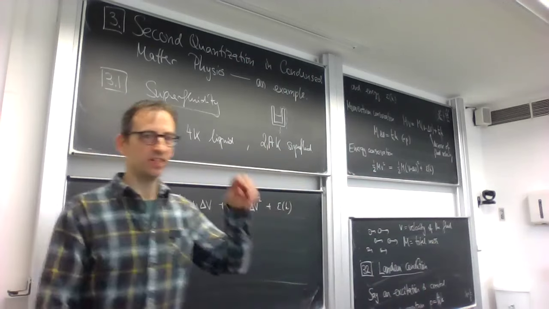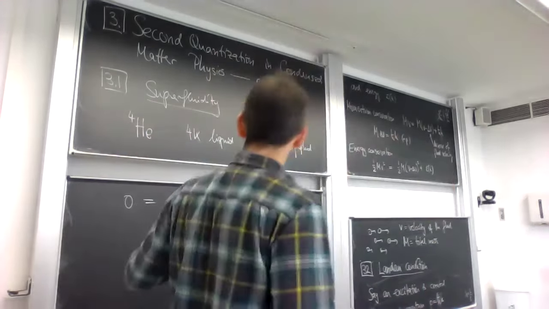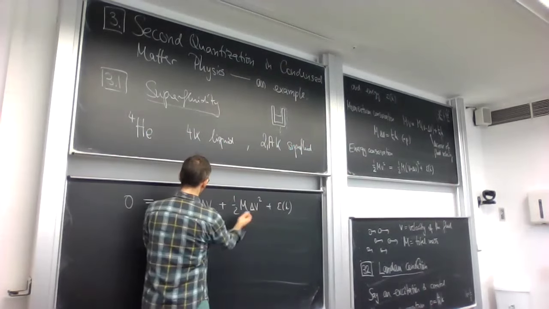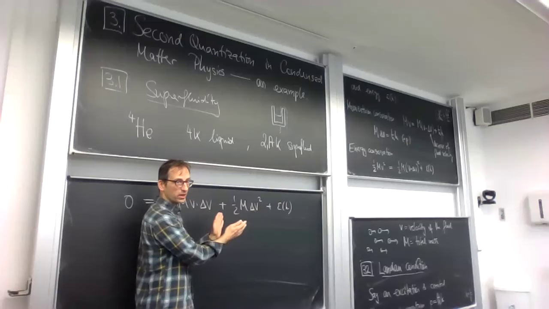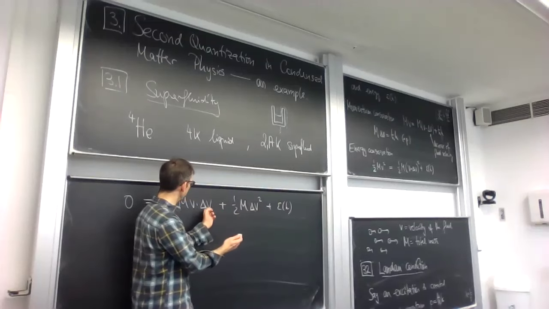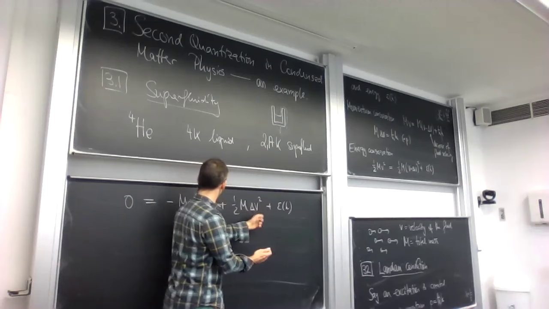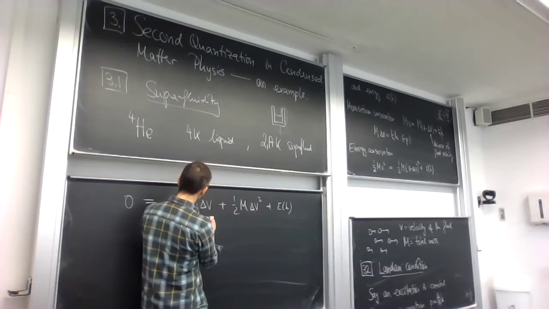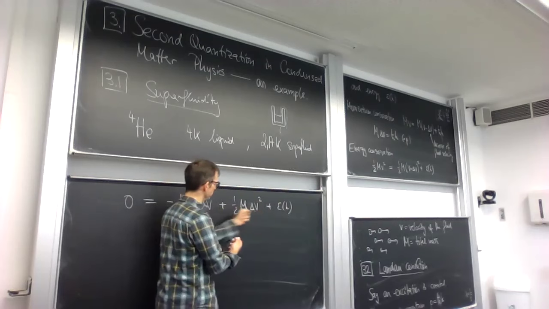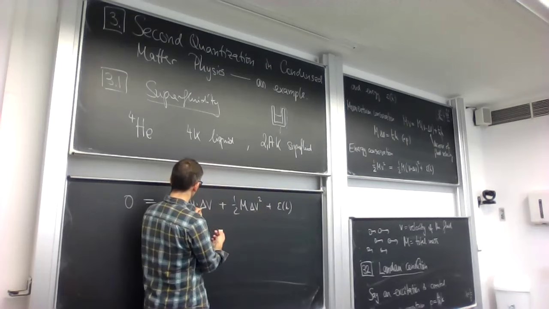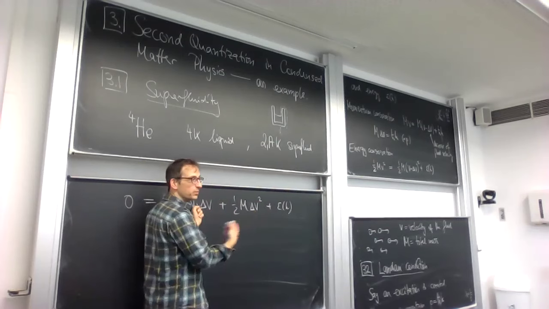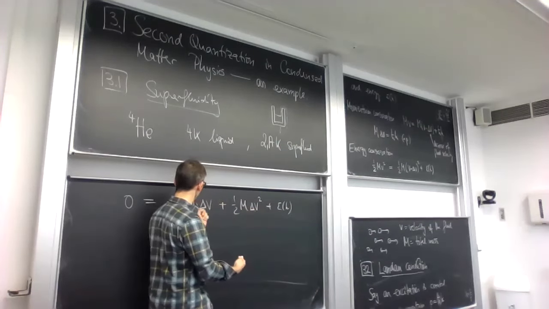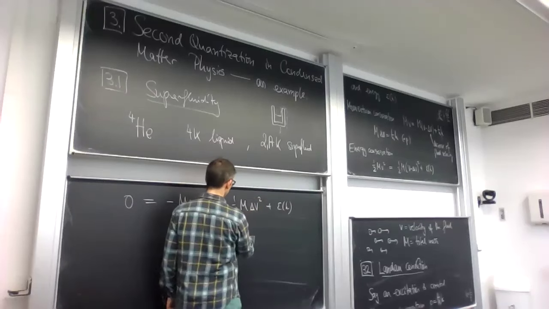So we did say that delta v is tiny. So delta v squared is even tinier in the following sense. I can't compare things with different units. I can't say delta v squared is smaller than delta v because they have different units, that makes no sense. But v times delta v has the same units as delta v squared, and v is whatever the microscopic velocity is. This is tiny, and here we have tiny, tiny. So it's normal and tiny, tiny. So this I will neglect.